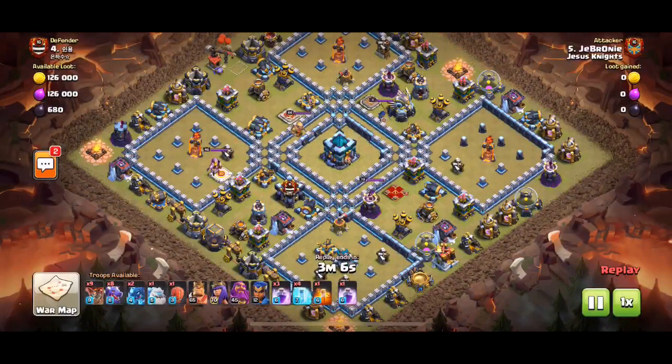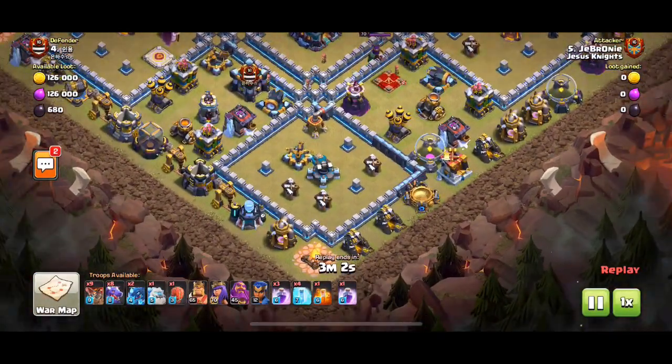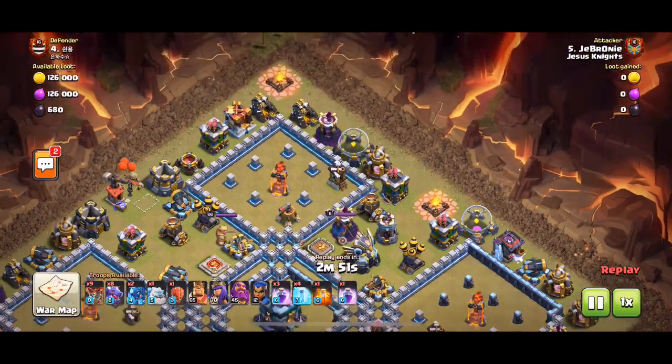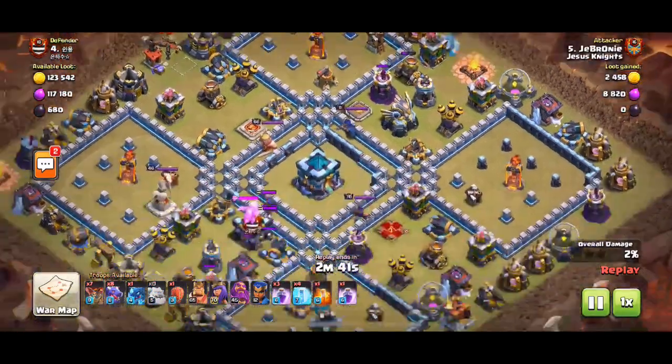And so, like you heard me say earlier, I decided that I was going to use an E-drag down here at 6 o'clock, and then the Stone Slammer to take out the Scattershot and the Expo. I also used an E-drag up here a little bit around 12 o'clock. As you can see here, I did use a test balloon to try to start creating a little bit of a funnel to get my heroes then to force to the Eagle Artillery.